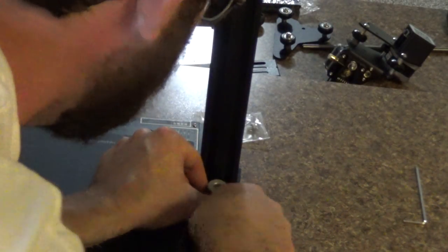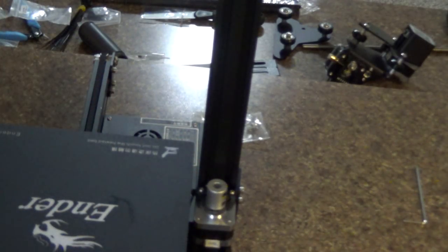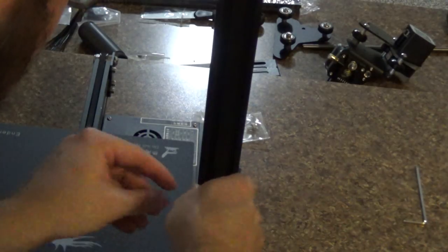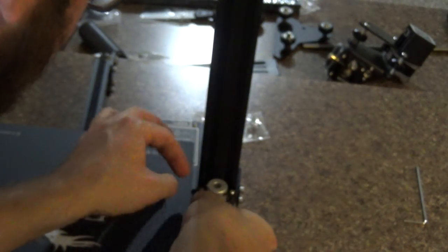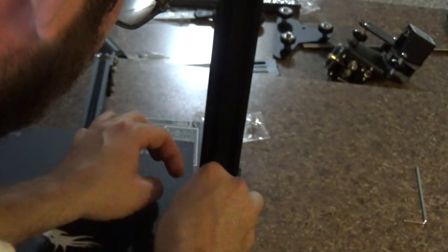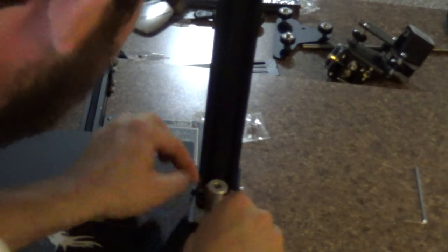I'm filming this at midnight. I work this evening, and this got delivered while I was at work, and I'm like a kid on Christmas Eve. Couldn't wait to assemble it.